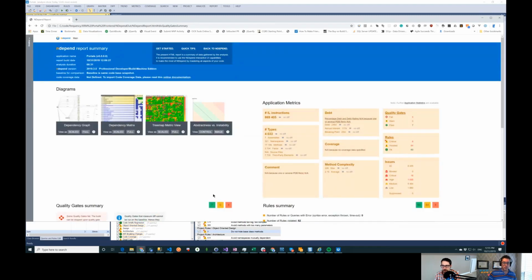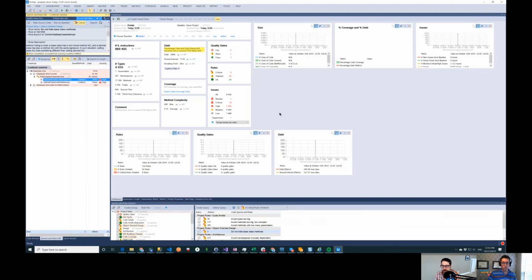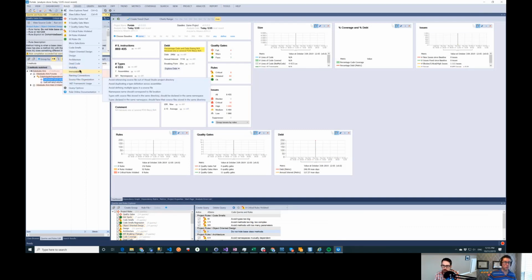And then on top of all of this, you can write your own rules as part of this. These are all the rules that exist inside of here, but you can go in and create rules based on your own stuff to give you an idea of anything in particular inside of your application that you want to query for and fail or pass on. And of course, you can disable any of the built-in rules.